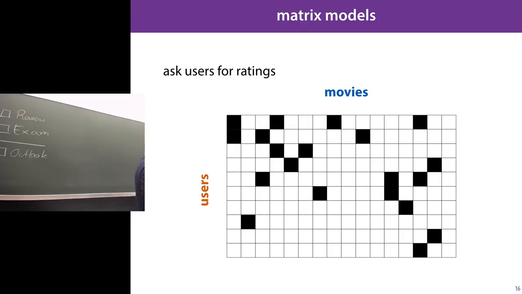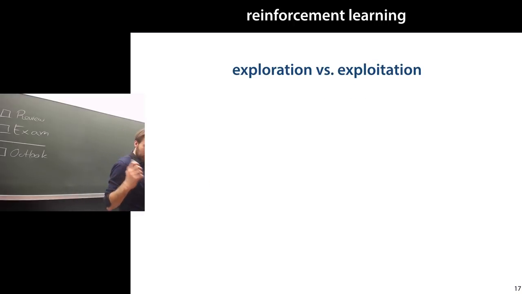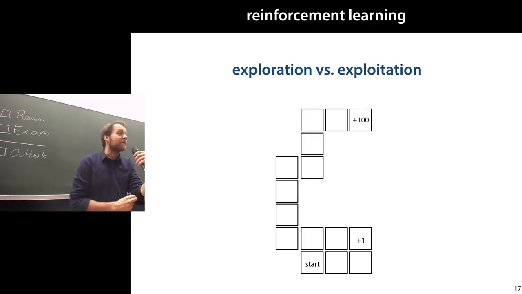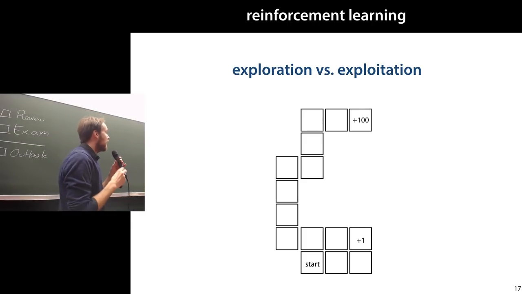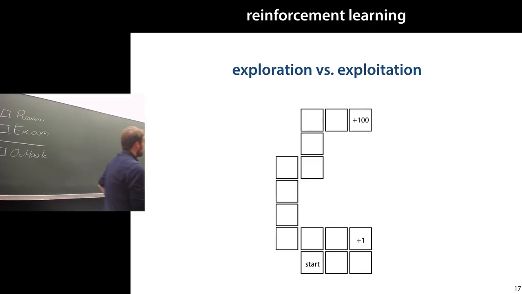So this is a very informative matrix, but you have these sort of mixed feature vectors. So you need to deviate a little bit from the basic recipe and model your problem like this. That's matrix models. Which brings us to last Monday, when we talked about reinforcement learning. Again, a new setting, new way of doing things.